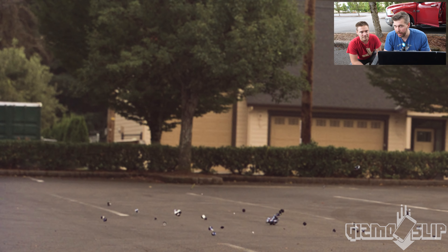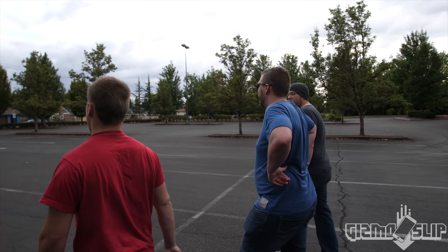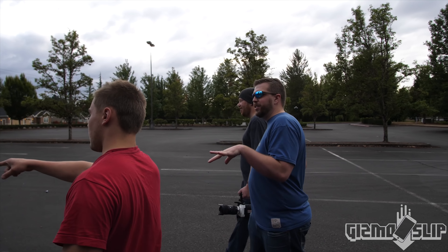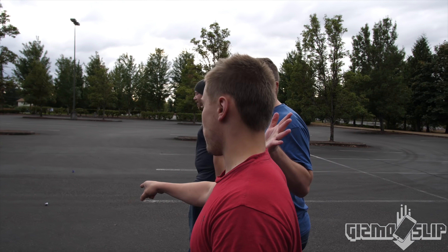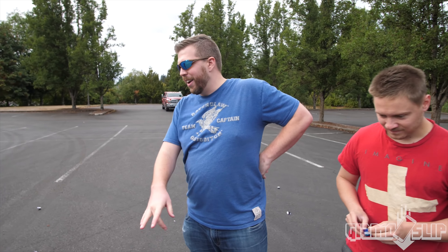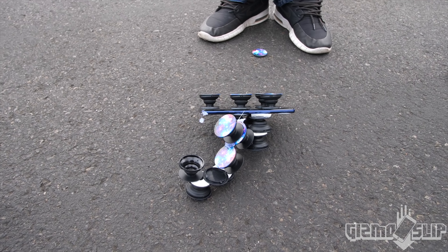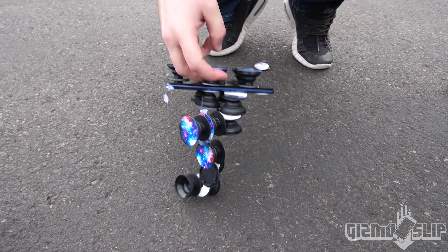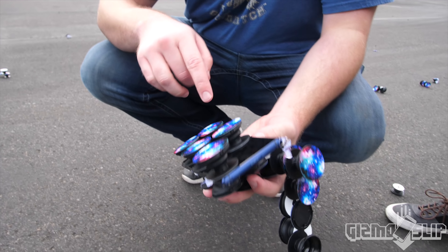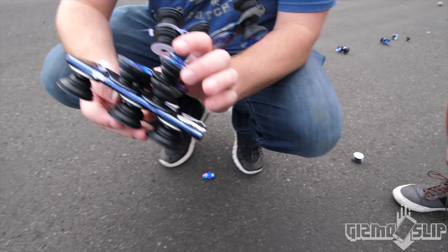Let's go take a look at that phone and see if it survived. Oh my God, the pop sockets are everywhere. That seems to be a consistent theme — 400-foot drop tests tend to be rather explosive. I don't think many of the pop sockets compressed like I was thinking. There are like none that have been compressed. Here it is — I see text on the screen, and I don't see a crack on the screen.